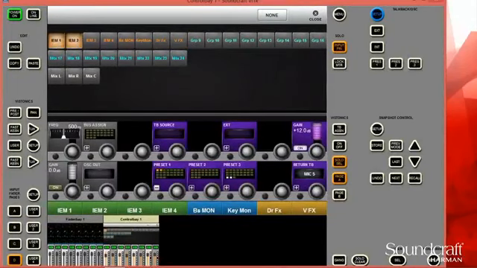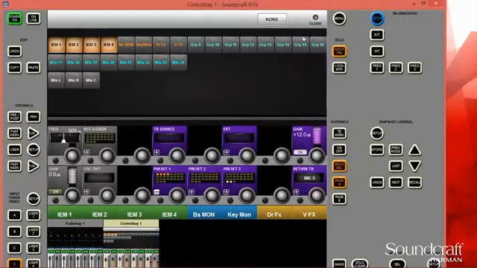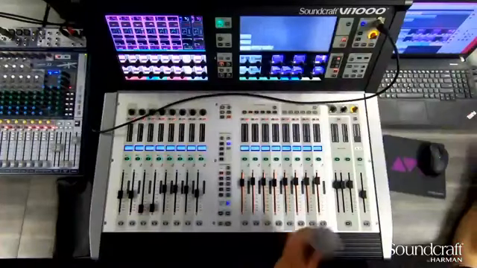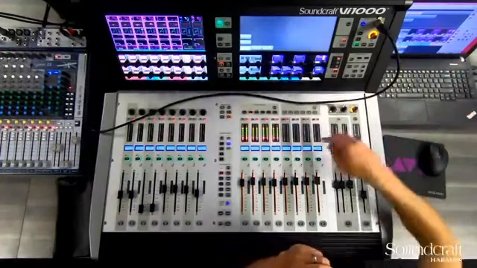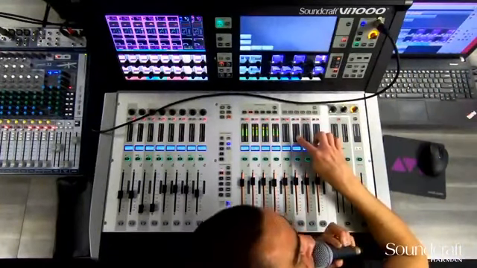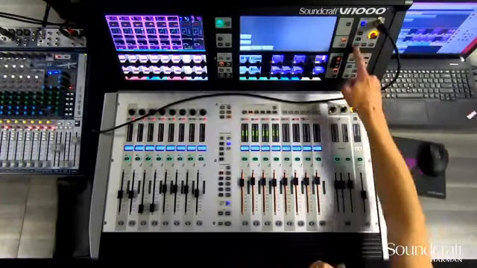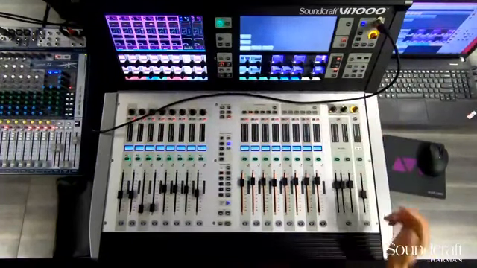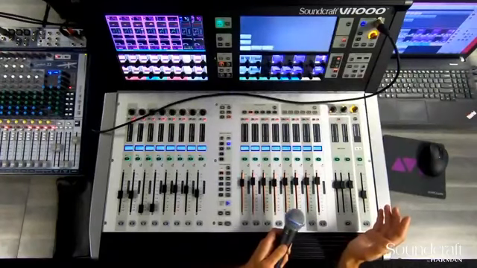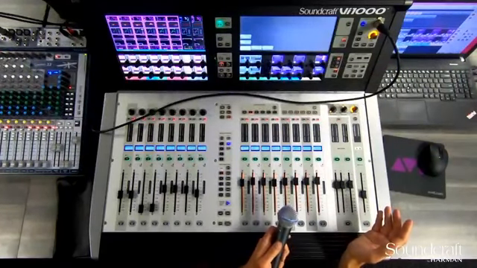So I want it to go to in-ear monitor 1 to 4. And now, believe it or not, when we talk on the mic, we are sending it to 1 to 4. And when I switch off preset, it's gone. So it's literally like 10 seconds, right? That's how we get talkback going.